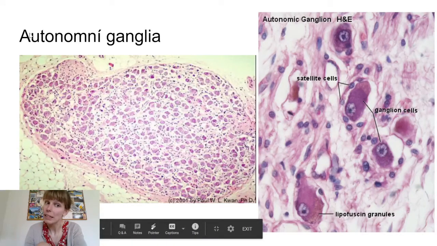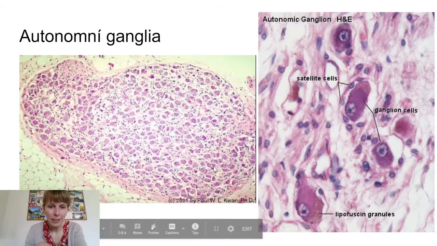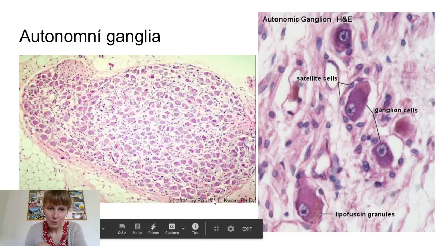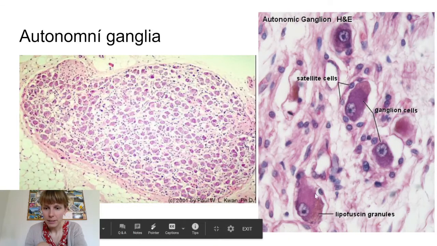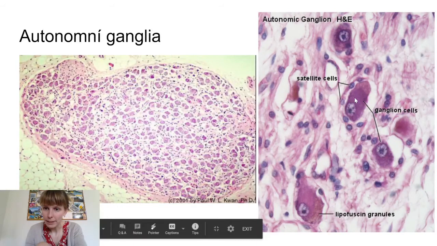Yeah, so this is a Czech lesson as well, I'm sorry. And this would be an autonomic ganglion cut across on a slide, stained with hematoxylin eosin. And what you will have inside are the neurons, which are big multipolar neurons. So you will see the cytoplasm and the nucleus with the nucleolus, and they will be the most prominent cells that you will see in this slide.